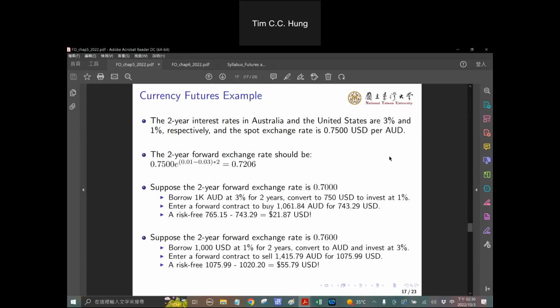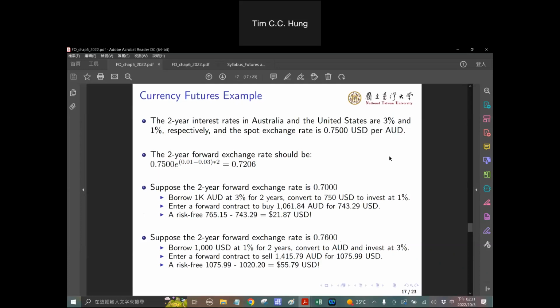So if we follow this definition, let's follow the definition for now, and let's see what else we can see, what we can do afterwards. Okay, let's take it for granted first. If that was the case, the spot exchange rate was 75 cents US dollars per Australian dollar. It's multiplied by e to the power of the interest rate in the US minus the interest rate in Australia. And remember, we're making this in 2 years. That's the reason why at the end we are multiplying by 2.